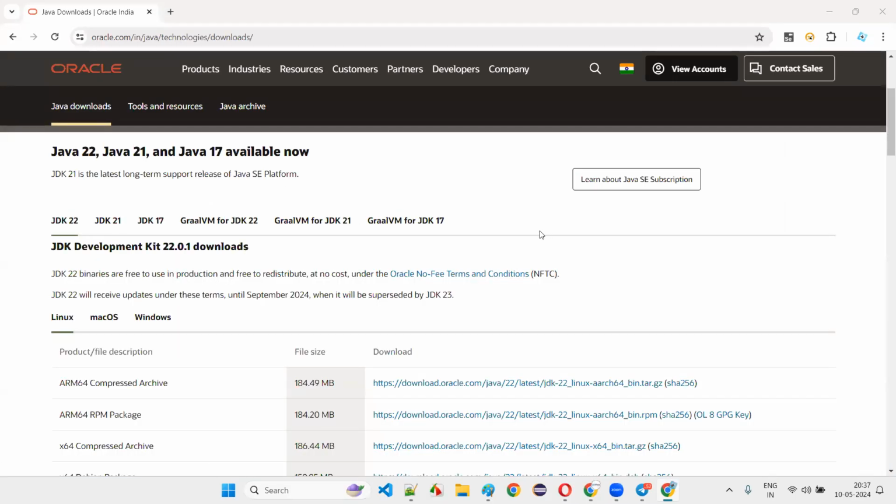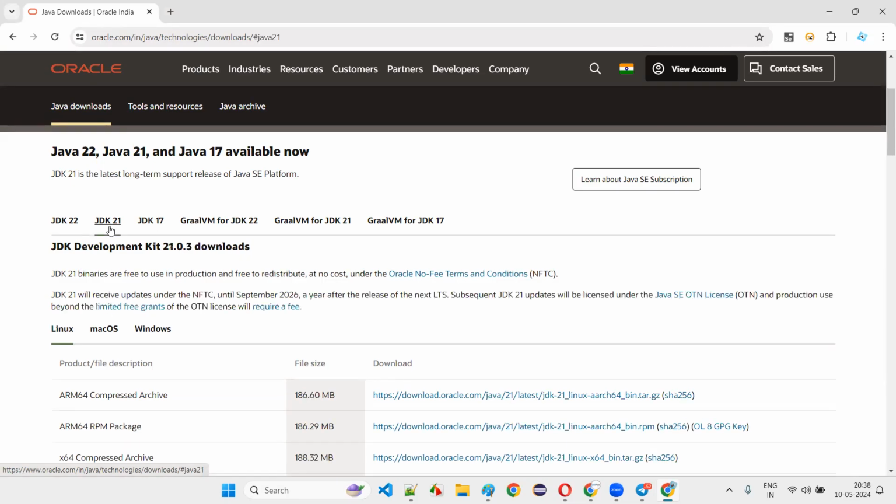which version of Java am I going to take, tell me? Java JDK 22 or JDK 21? Tell me, guys, which version I have to take, 21 or 22? Type in the chat box. Yes, 21 is the correct answer because that is the LTS version. Okay, I'll just click on 21, guys. Instead of taking the latest version, I'm taking the latest LTS version.